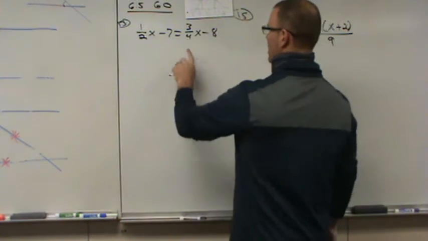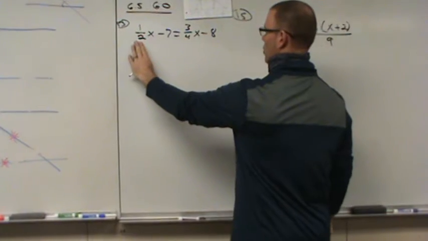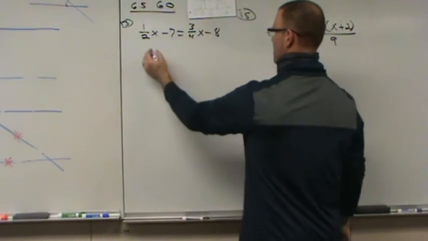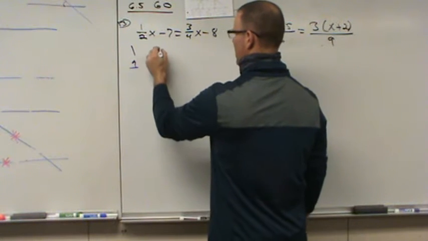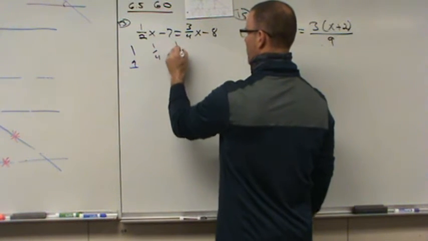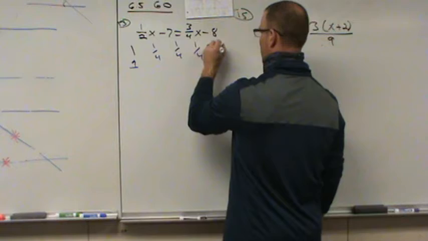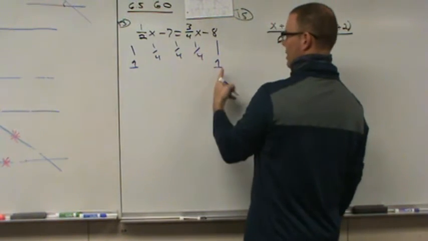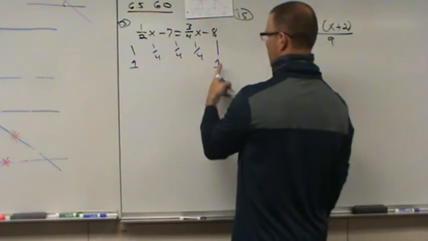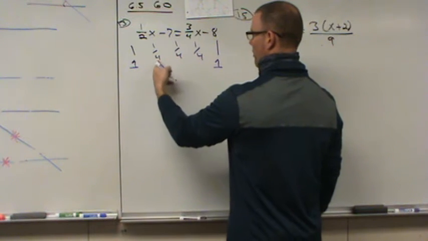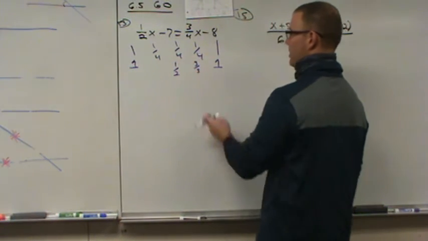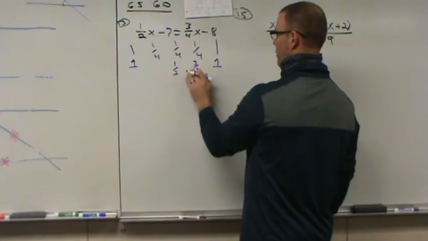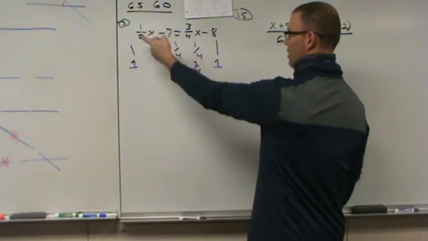I'm going to begin by asking which fraction is larger, 1/2 or 3/4. If I pose this line is 1, I'm going to go 1/4 of the way, 1/4 of the way, 1/4 of the way, until I get to 1. So 1/4, 1/4, 1/4, 1/4. Well, 1/4 and 1/4 is 1/2, and if I do another 1/4, that's 3/4. So right there should tell you that 3/4 is greater than 1/2.